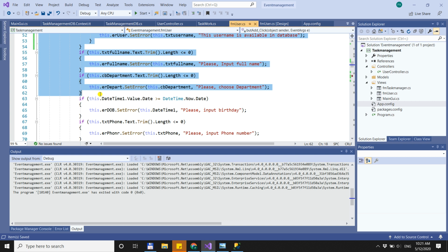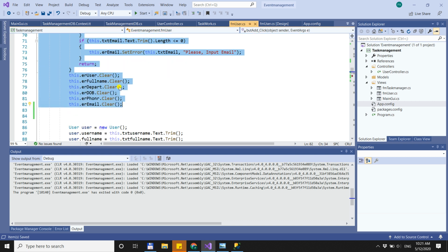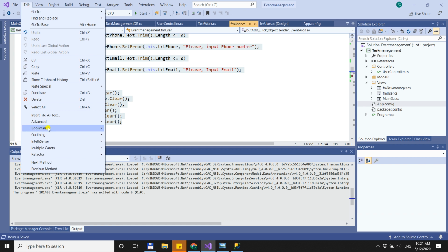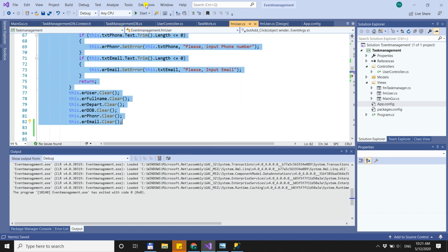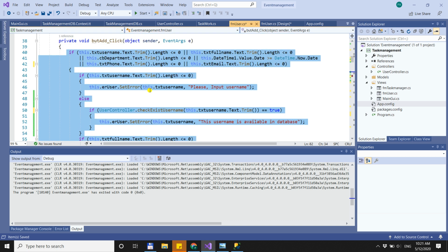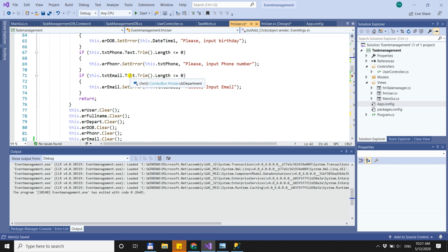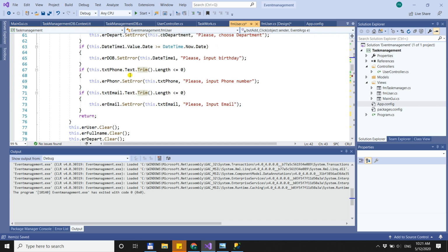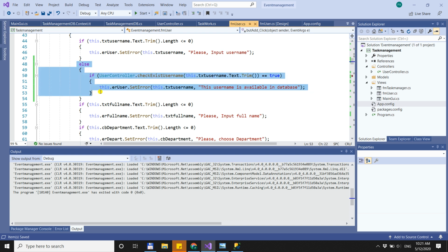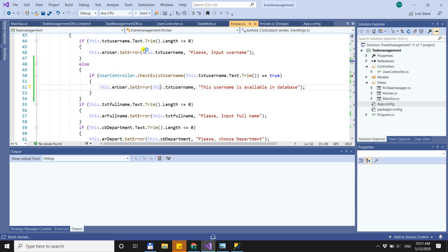Let's format it to look better. Format document. Okay, check. Here I check whether this username is in the database, and let's run.